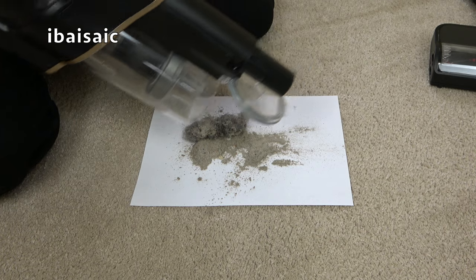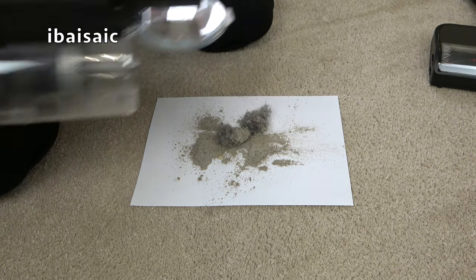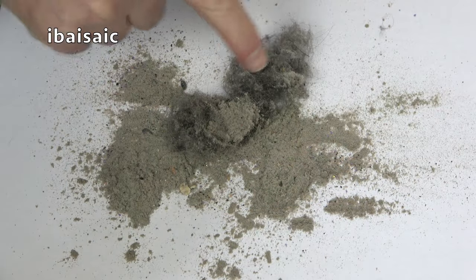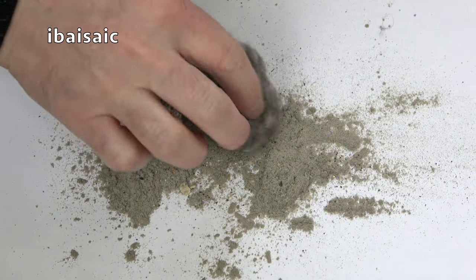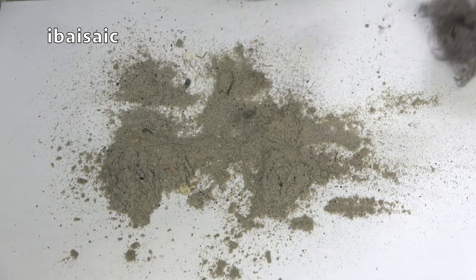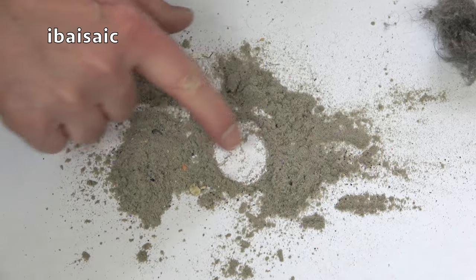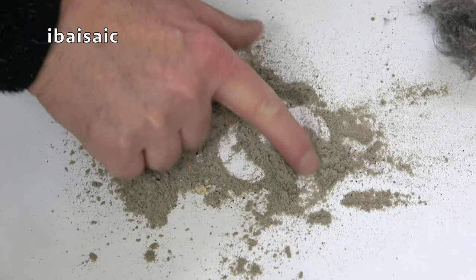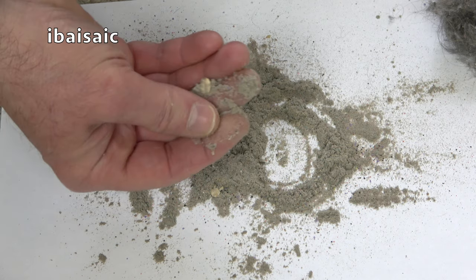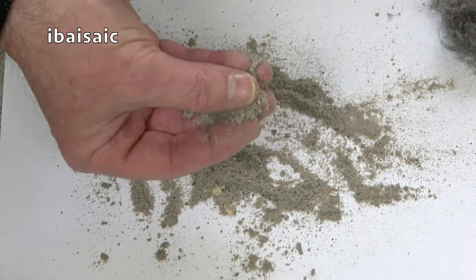Wow. Now, that is quite surprising. Now, I always expect pet hair and surface fluff. I always get that when vacuuming. But listen to that. That's grit. That is gritty particles. I can feel it, it's like sand. Where has that come from?